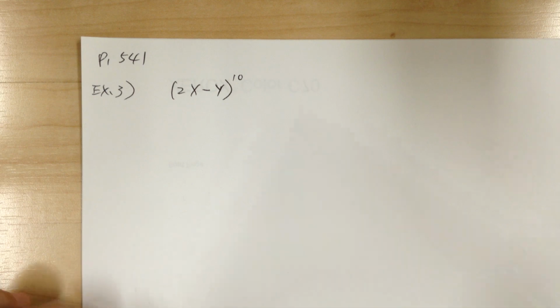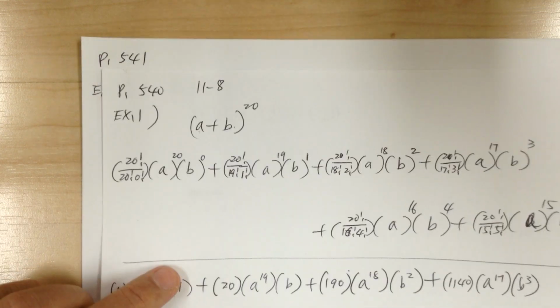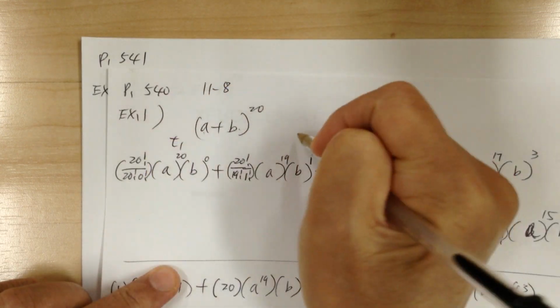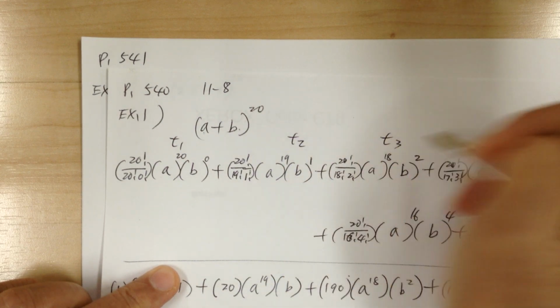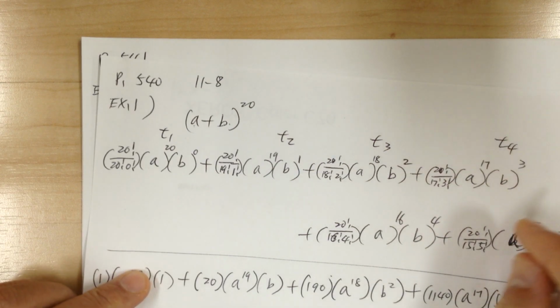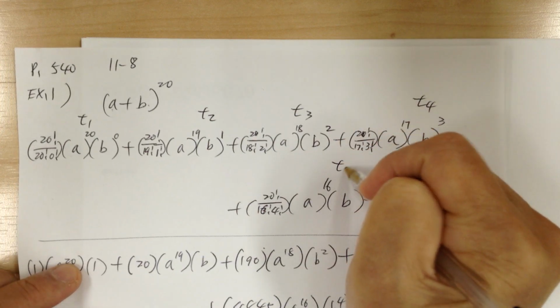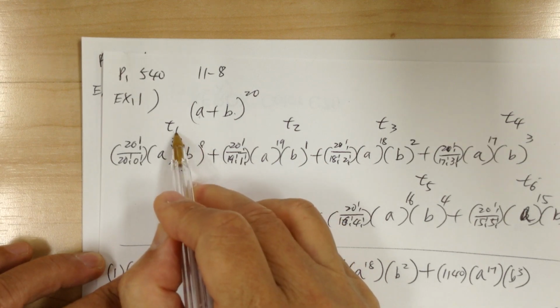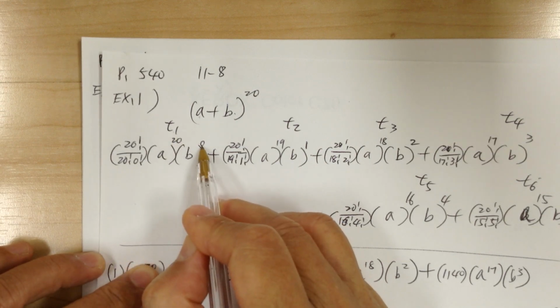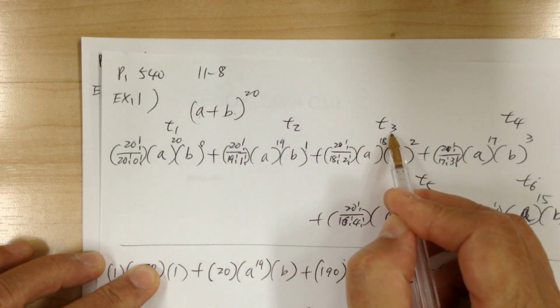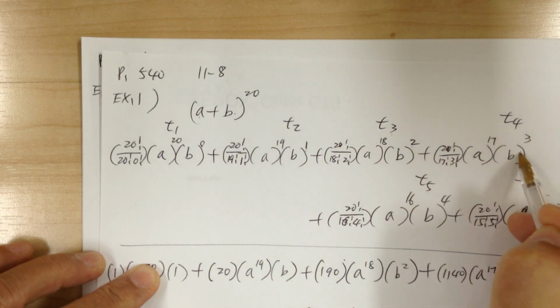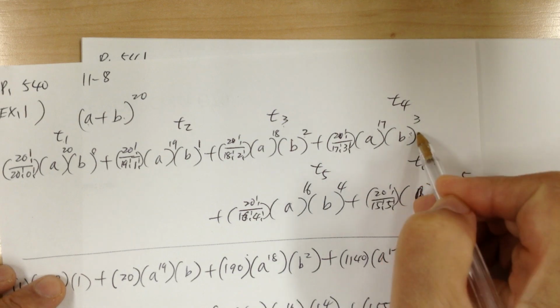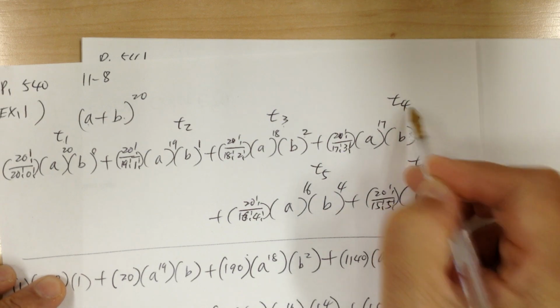Okay, so another thing, notice that this is the T1, this is T2, this is T3, this is T4, okay? And this is T5, this is T6. So one thing you notice is that this is always 1 less than that. So for T1 you're going to get 0 power, T2 you're going to get 1 power, T3 you're going to get 2 power. So the last part, the exponent, is always 1 less than the n. Okay, so this is n minus 1. So keep that in mind.